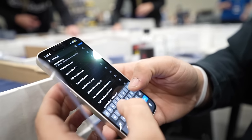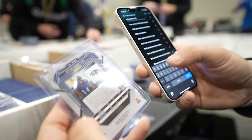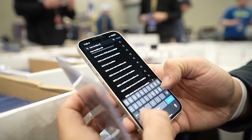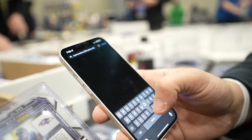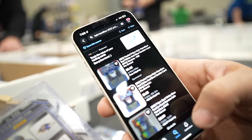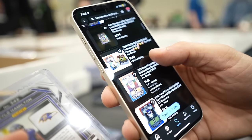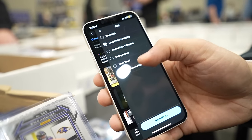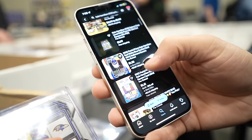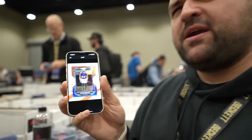I'm just going to go on eBay and I'm just going to look up Kyle Hamilton 2022 Prism. All we have to do is know the name, the year, and it's a red, white, blue, RWB. So this card right now, let's see if we can buy. What I usually do is I'll go here. I'll go to buy it now. I'll click lowest price. So I just want to see what I could buy it for. I could buy this card right now for $1.25 with 87 cents shipping. Plus tax is going to be about $3 to $4.